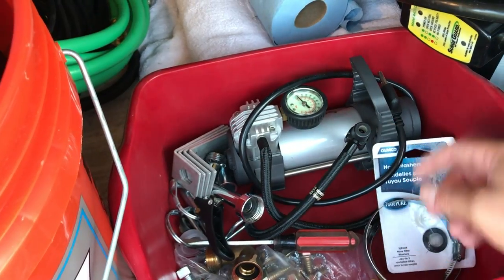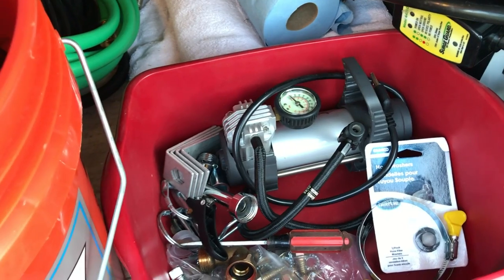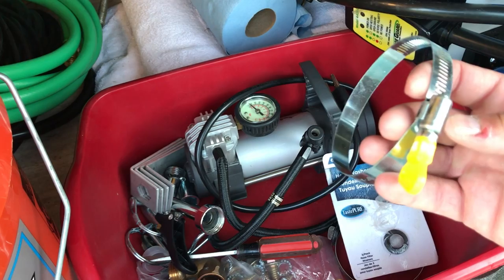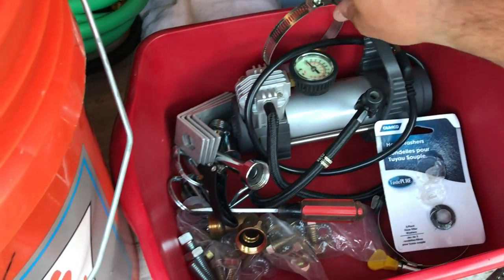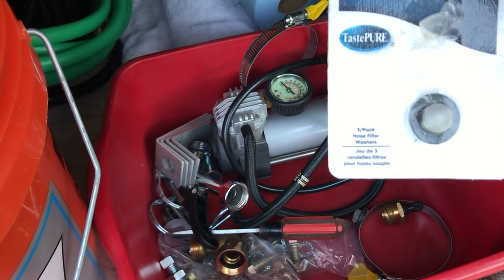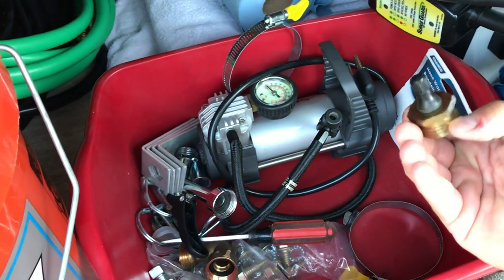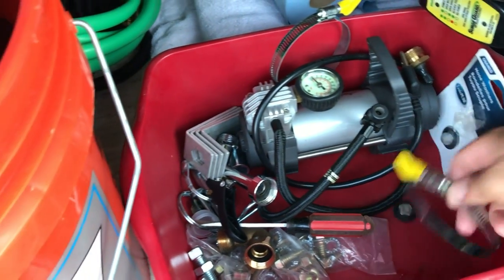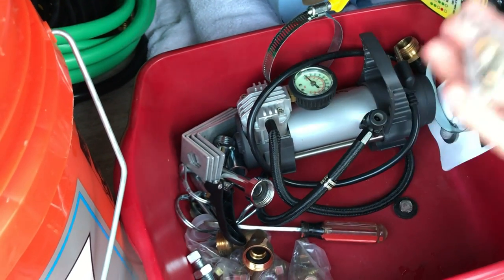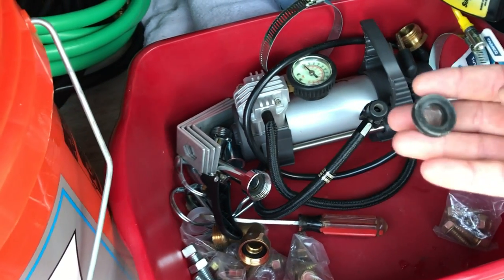I have a plug-in air compressor. That's not going to do me any good if I am on the road, but if I'm at a campsite I'll be okay. I already had that, I did not purchase that. I have some hose clamps here, just in case if we have any issues with the HVAC. I have these little hose washers here — there are a couple more in there that kind of filter out anything before it gets to the main filter. I have a blowout plug here, just a clamp. I have some bolts here; I don't even remember where these came from — you never know. There's one of those filters.